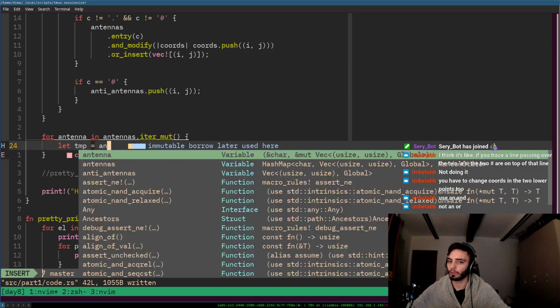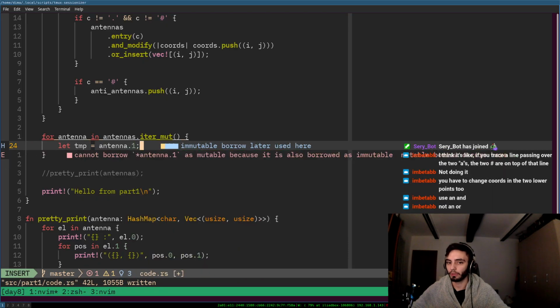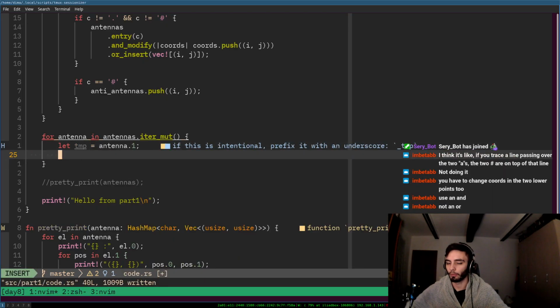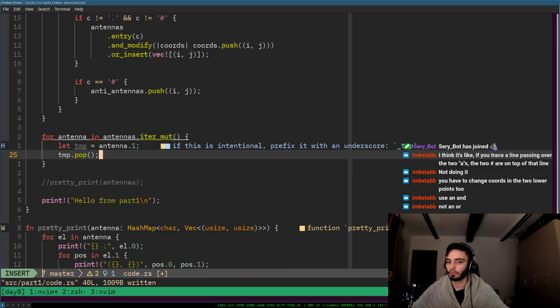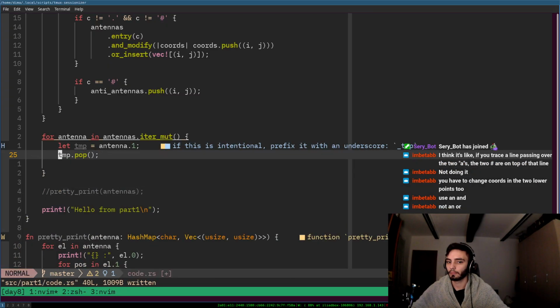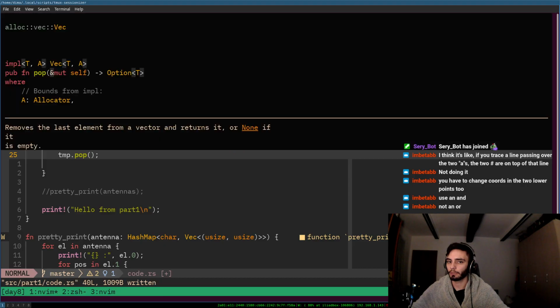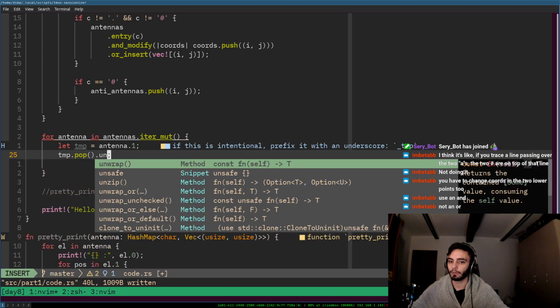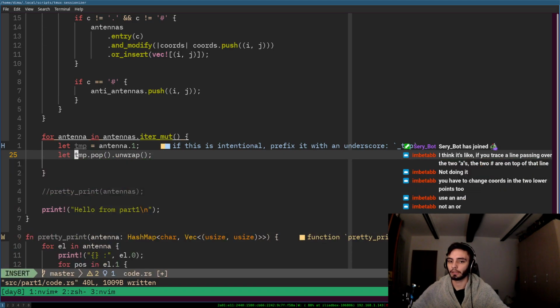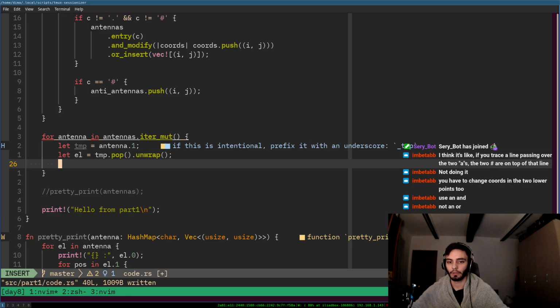Let tmp equal antenna.1, by the way. Simply copy this out. tmp.pop. Does pop return me something? Okay, dot unwrap for now. So let L for A in antenna.1.